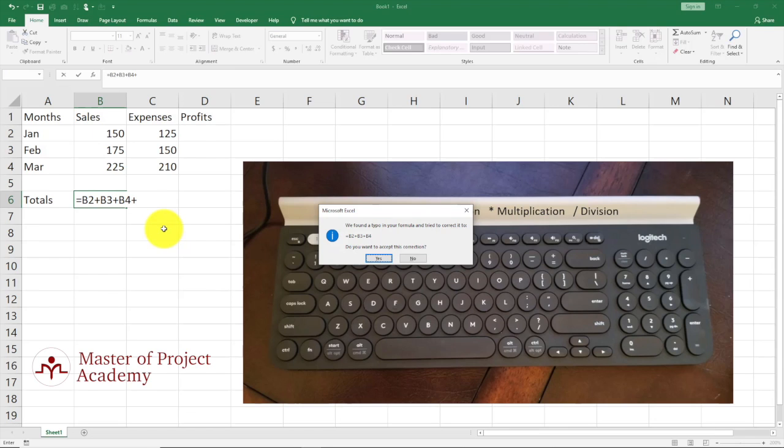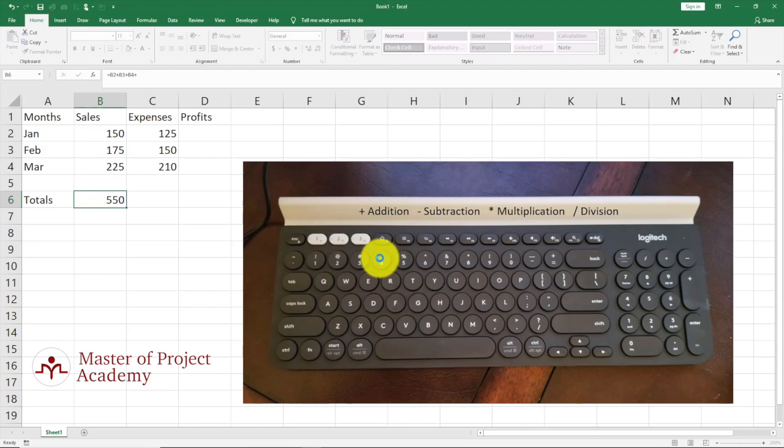And here's the little error message I just mentioned. It basically says there was a typo. I had that plus sign at the end, and it thinks this would be the formula I do want. It is, so I'll just say yes. And you'll notice now that it has moved me down to the cell below where I was, and I have my answer back up in B6. Now I'm going to click back in B6, and let's go look at this formula. I'm just going to double click in it to get back into it, and you can see it took out that plus sign at the end for me.